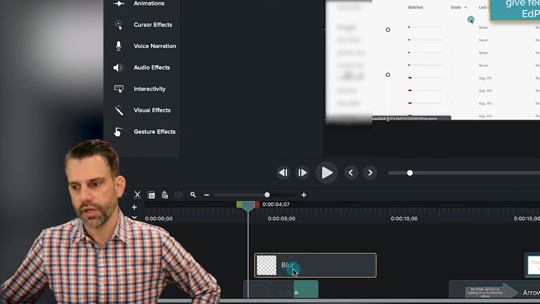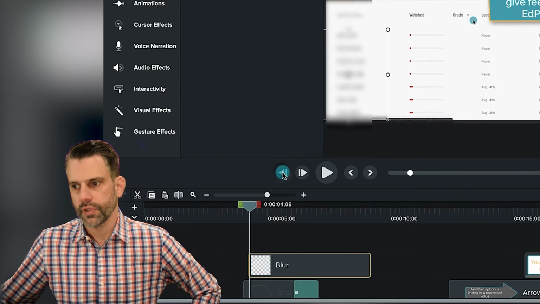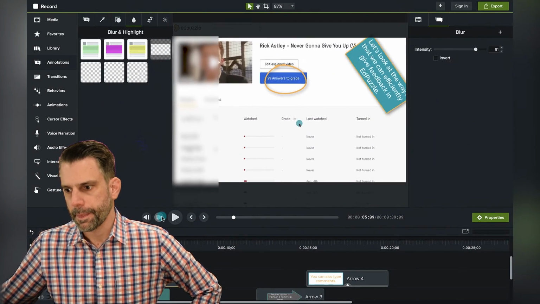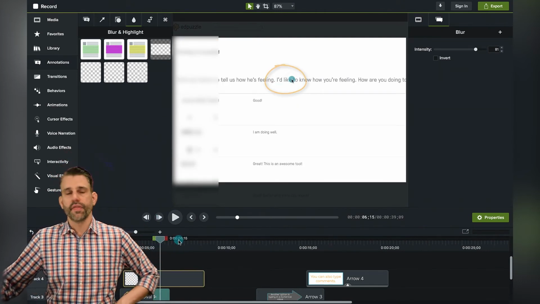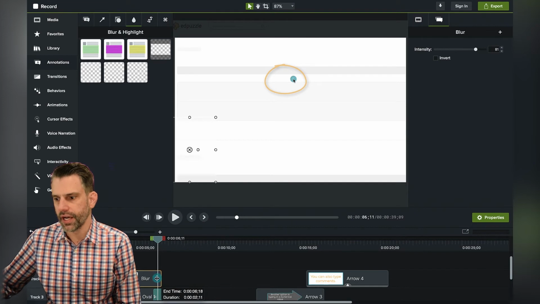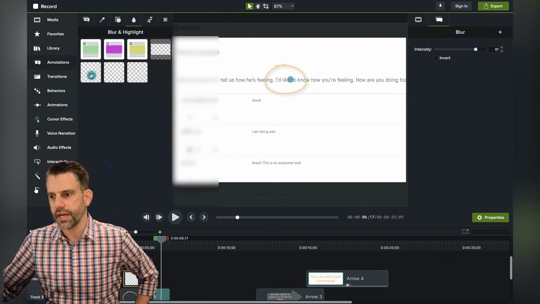So here's where they first appear, and then I'm going to go frame by frame through it. Oh, did I show a name at the top there temporarily? I did. Okay, there went the names there. So I'm going to end that blur at that point, and I'm going to add a blur now as I get to the new names over here. So here are those names.